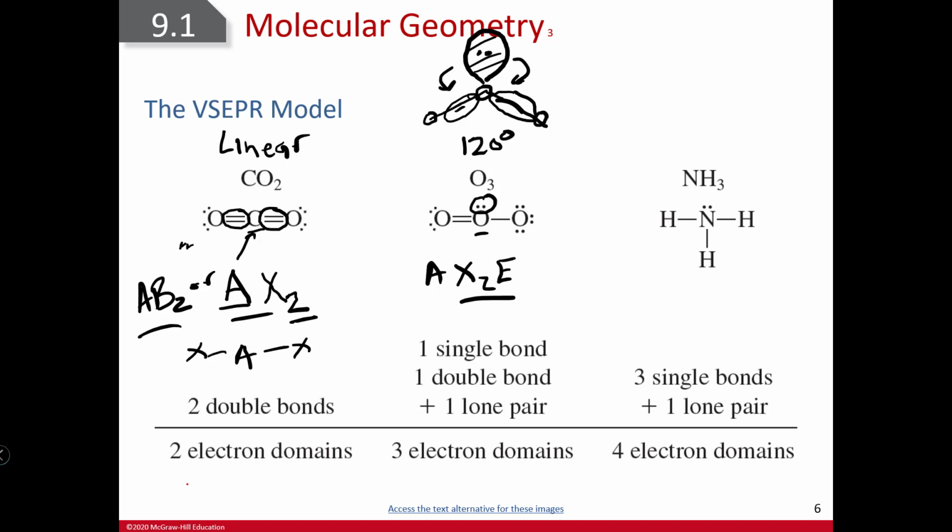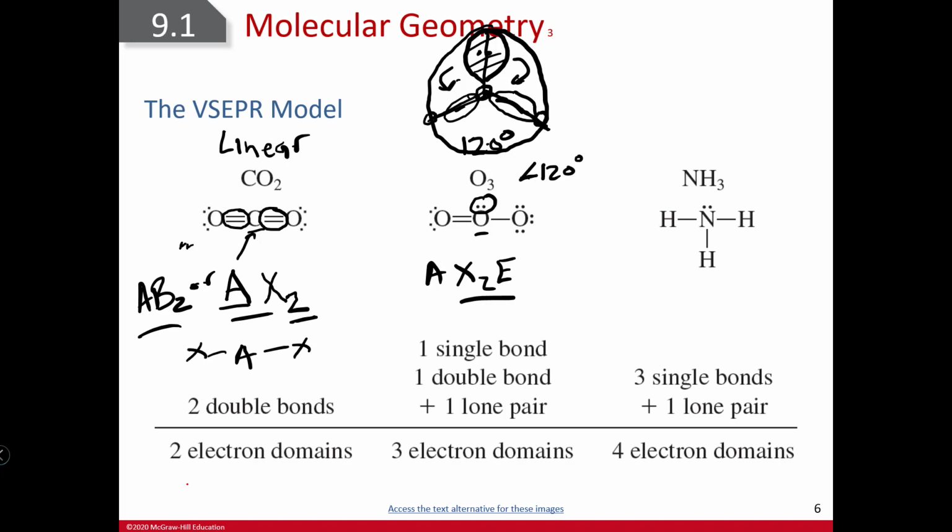And some people are saying, how'd you get that? Well, here's a circle. This is the full circle. And in a full circle, 120 times 3 gives you 360. So where these lines are perfectly divided in a circle, this would be 120, this would be 120, and this would be 120. But because of the lone pair forcing the bonding pairs closer together, your answer for this would be less than 120 degrees. So that's a less than sign. Less than 120 degrees. That's another way we would symbolize it.